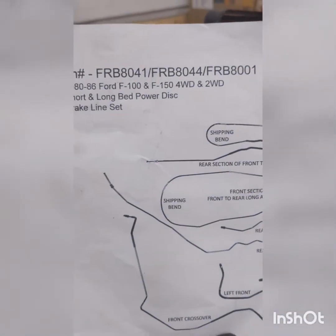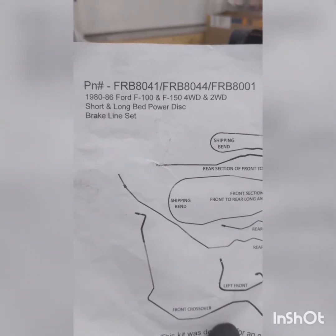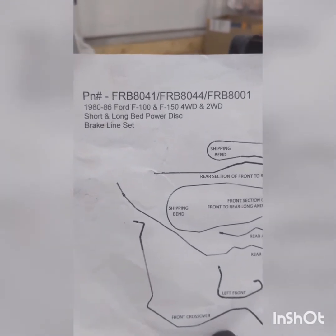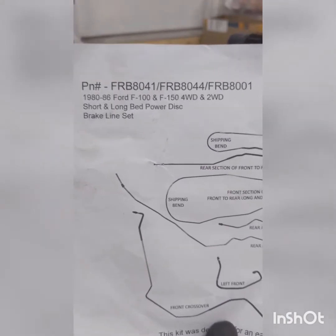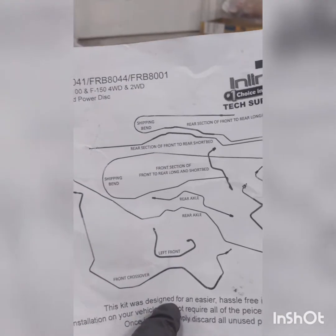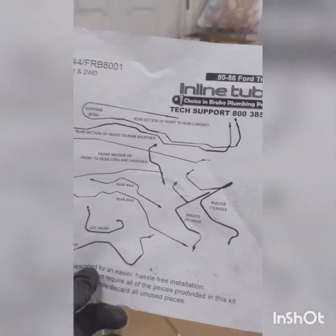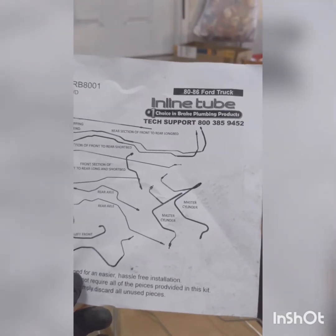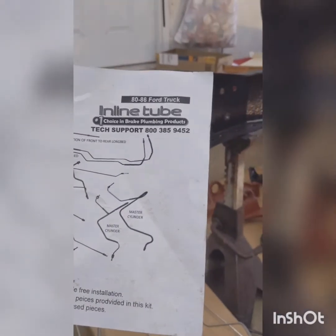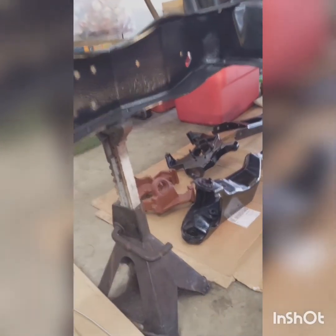This here is the part number for the brake line kit. It is for the 80 to 86 F150, F100, four-wheel drive and two-wheel drive, short and long bed with front disc brakes. I was curious because when you order these, it asks you if it's a short or long bed, and I could have sworn it had different part numbers for short bed or long bed. So it does come with both sections for the short bed or the long bed rear brake line.